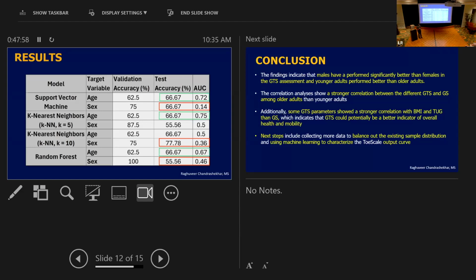And so what we did notice, because our age distribution was more equal, we had 14 and 17 older and younger adults, is that we did see a higher AUC score, whereas the differences in sex were much lower than 0.5, which indicates that the machine learning models weren't really classifying anything accurately. They were just doing it out of memory, and that was pretty much it. This is, however, still indicative that maybe machine learning could be useful in terms of classifying. And here, what we used was the whole output curve. We didn't use any of the features we extracted manually. So if this can do it for the whole curve, we're hoping we can introduce our own manually extracted features to provide more information to these models to then maybe help us get better with the classification.